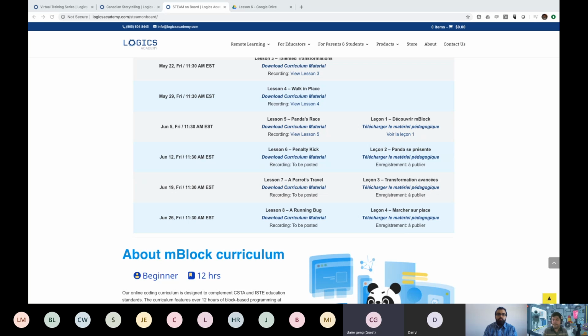Hi, Rami. May I ask you one question? Yes, of course. So if I move the sprite on the stage, I can find the X and Y coordinates underneath the stage. But is it possible that I just move my cursor on the stage and it shows the X and Y coordinates in real time? If I understand correctly, you're wondering if there's a way to show the live XY position as you move your cursor? Yes, the live one.